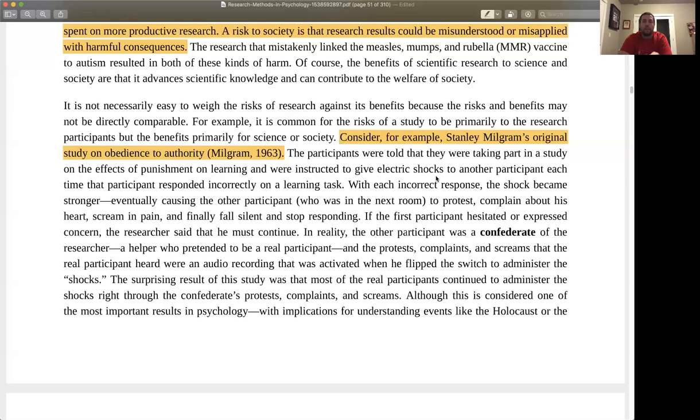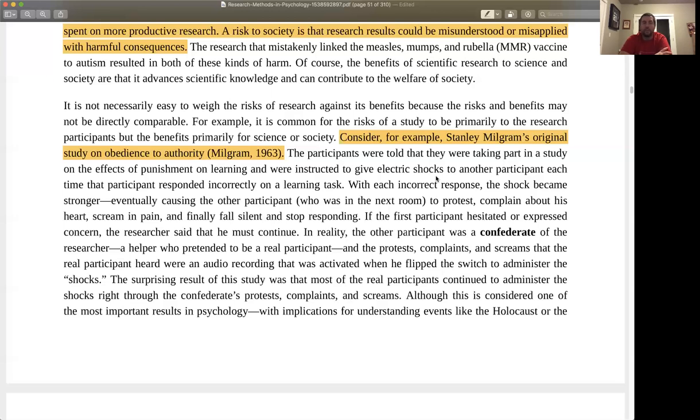So what Milgram found in this study is that about 68% of the participants went all the way up to 450 volts, despite the learner asking to leave the study, begging to leave. If you ever want more detail, there's tons of stuff out there. The little twist to this particular study, though, is that the learner, the guy that was supposedly being shocked, was actually what we call a confederate, meaning that he was in on the study. He was a friend of the researcher and was not actually being shocked.